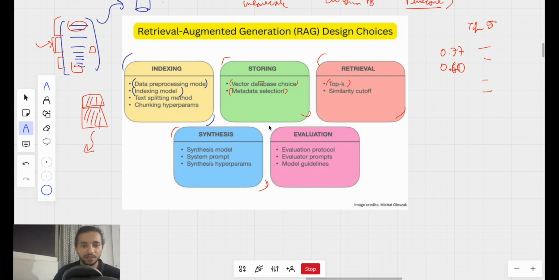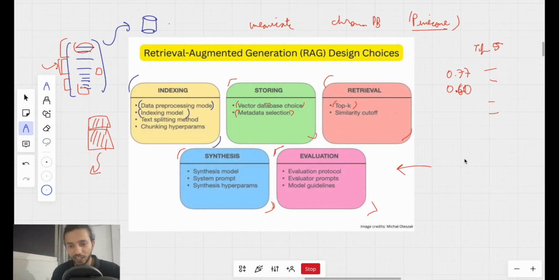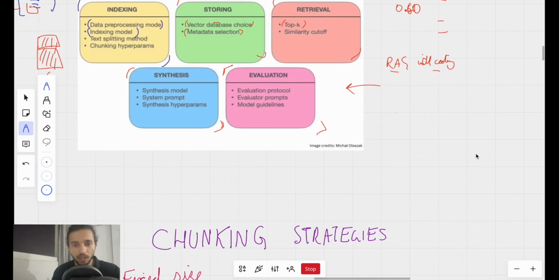And finally, you want to evaluate it. You want to see how good your model does. We won't talk about evaluation much in this. We'll try to build upon how RAG works more, but evaluation is very important in RAG. We will try to look into evaluation in the future when we try to build a RAG system ourselves. So stick with me for this, and then in the future we'll try to create a RAG with code. We'll just code a RAG system and see how it works. Okay.